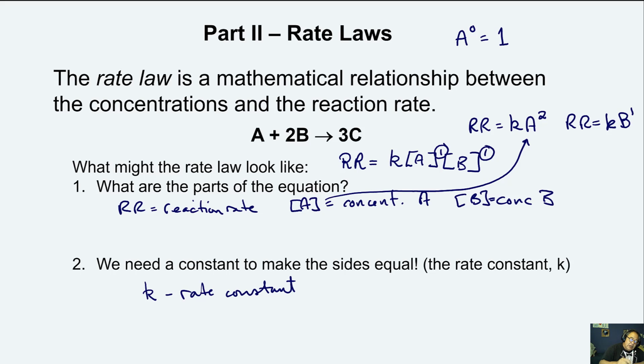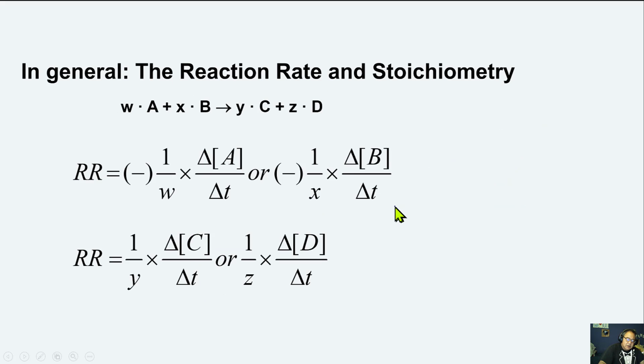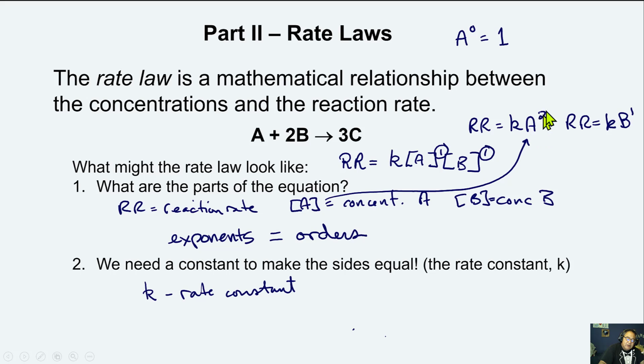And so we call these, like part of the different parts, right? Like the exponents are called orders, just like they are in math. So we're looking for the reactant orders or the reaction orders in order to figure out what the rate law is. And so we could say they're 0 order. That means something, right? First order is what I'm showing you here. And then second order is what I'm showing you for here.